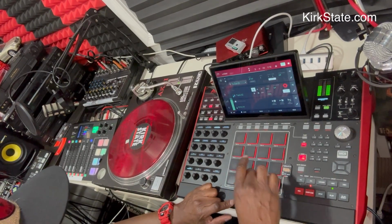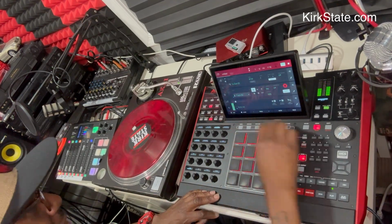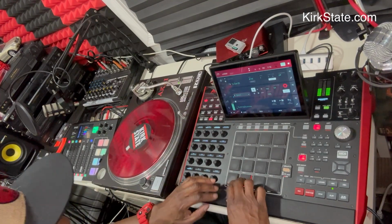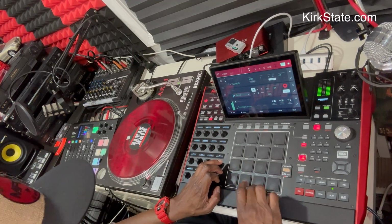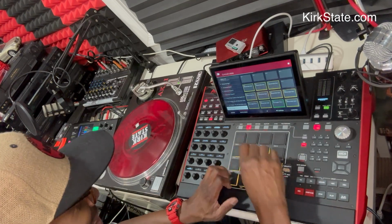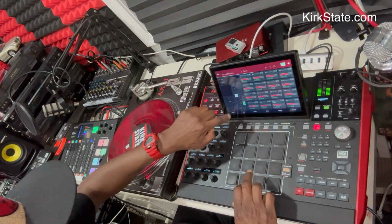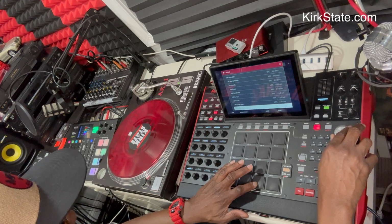Random, right? Alright, so we're going nice and random today. We're gonna call this DRM2 because I already have a little piece of something in here. What the heck? That don't belong, man. Alright, so let's take this. I don't know how that got replaced. Alright, let's go. Put a little reverb on this joint right here, cause we just gonna do this real quick, man. This how we roll.